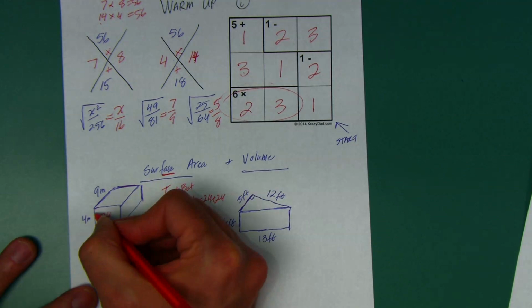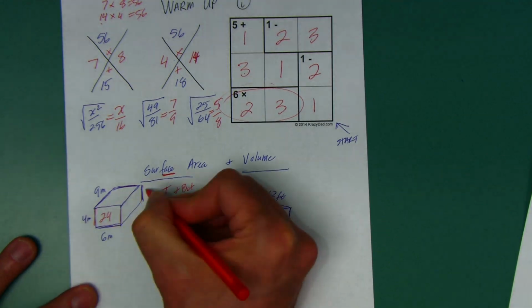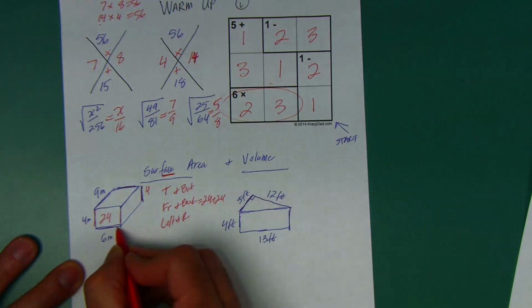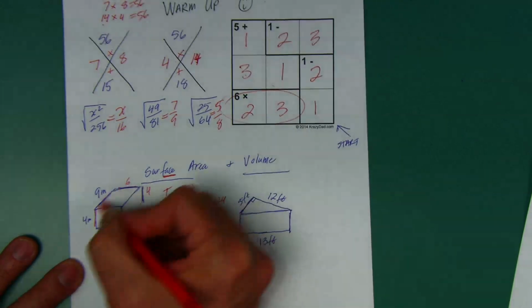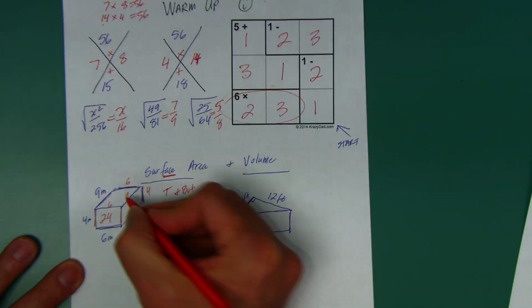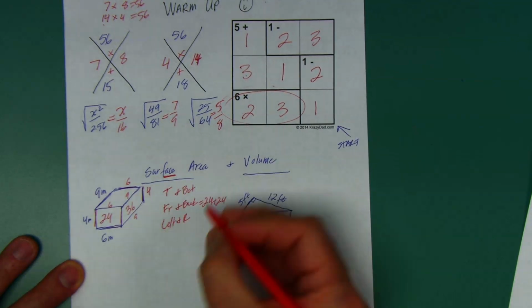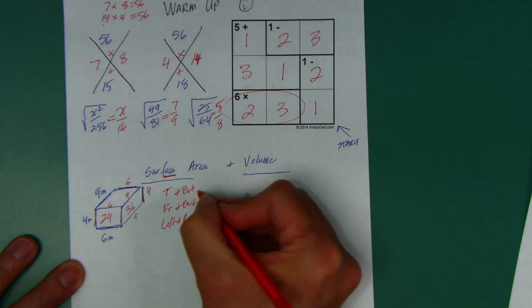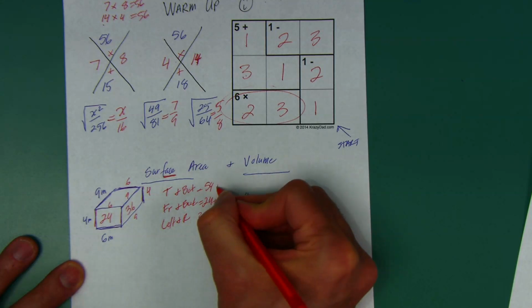Well, remember, if this is vertical and it's a 4, this is vertical, this is vertical, these are going to be 4s as well. Okay? If this is a 6, it's horizontal, this will be a 6, that'll be a 6. If this diagonal was 9, that'll be a 9, that'll be a 9. So the right side is 4 times 9, or 36. The left will be the same, 36 and 36. The top is going to be 6 times 9, 54, and the bottom will be the same.